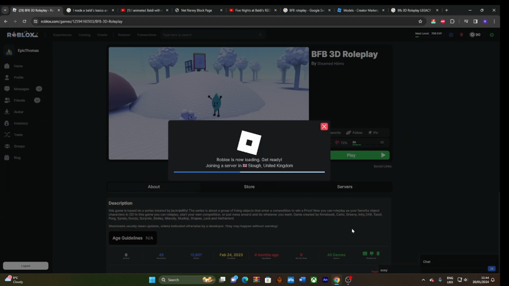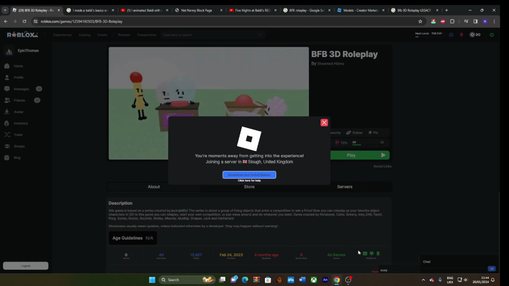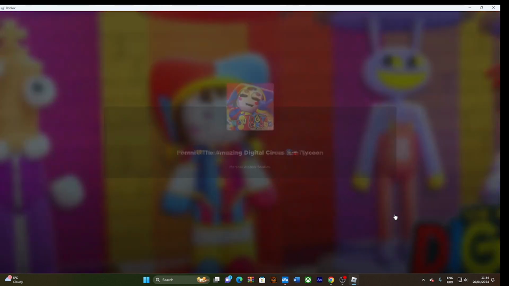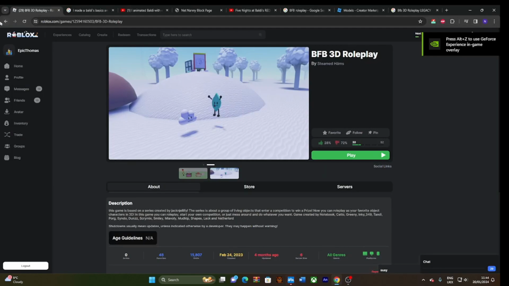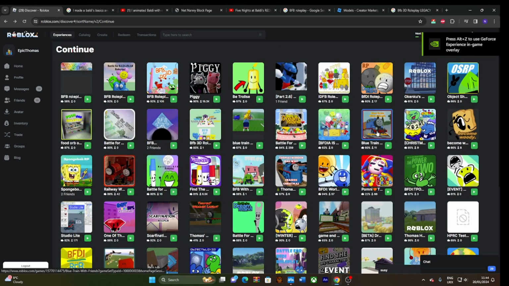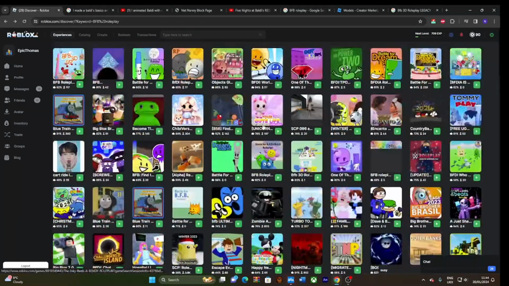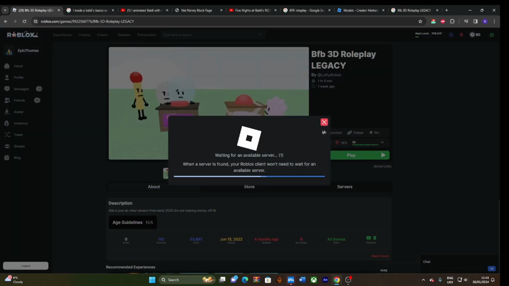It's not like one of those scam games where if you join it, wait for it to load. It's not the one that I'm going to show you. It's not like one of these scam games where you enter and then it just teleports you to a different game. It's an actual older version of BFB 3D Roleplay. Oh, where is it? Here it is. It's an actual old version of BFB 3D Roleplay.